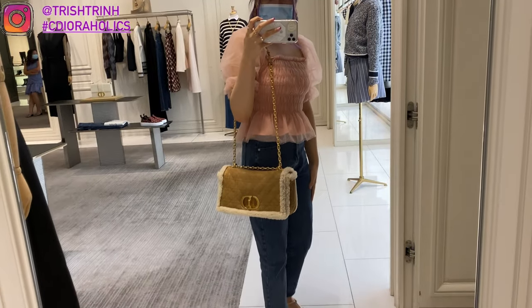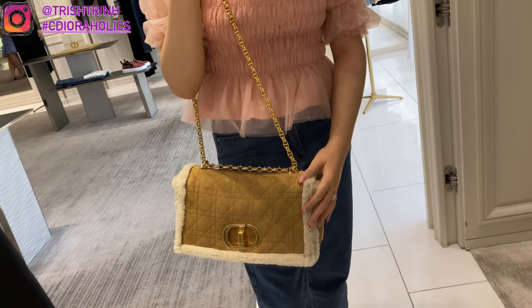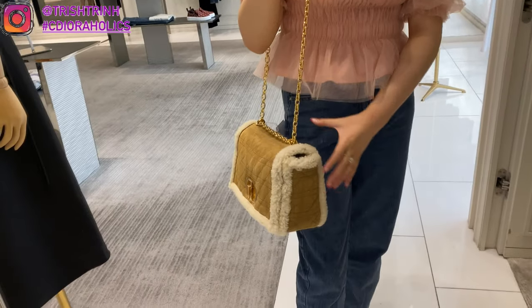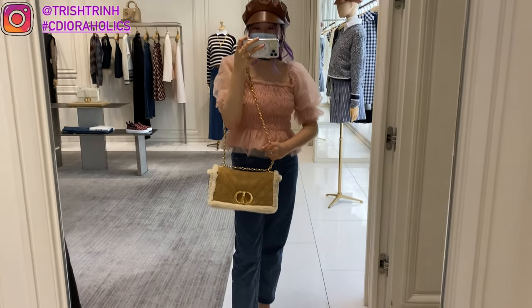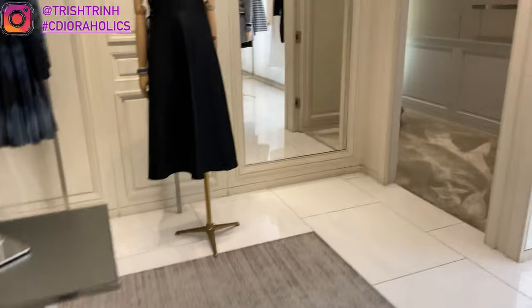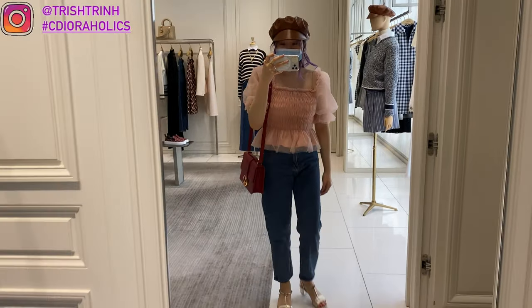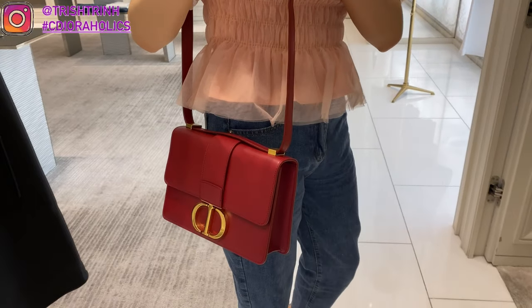This one is actually one of the new ones — it comes in a saddle and a Lady Dior version in this shearling fur, really soft, teddy kind of material. It's so nice, but this 30 Montaigne is so huge — I like it a lot. And the chain, if you guys look really closely, it says CD, CD, CD — so it's a really nice chain strap. Then there's this gorgeous 30 Montaigne — I don't think this one is in the AW collection. Moving to a different mirror to show full body — it's a very nice hot red, kind of pink. The color isn't really shown that well on camera, but I do love the 30 Montaigne. I don't own one yet, so I do need to get one.